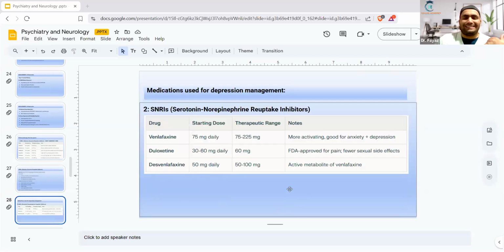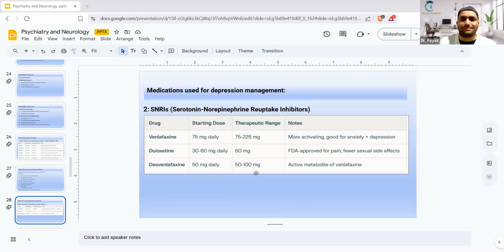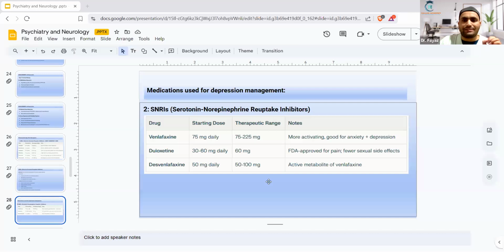The second group of medications that are first line are SNRIs, or serotonin norepinephrine reuptake inhibitors. We have three medications in this: venlafaxine, duloxetine, desvenlafaxine. These medications work best for depression that also has anxiety with it. Remember, especially venlafaxine, commonly found as Effexor, is the brand name for it. If we start it on a higher dose, or if the dose is titrated up, sometimes it can cause BP or blood pressure to go up.